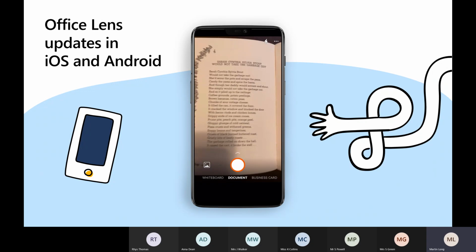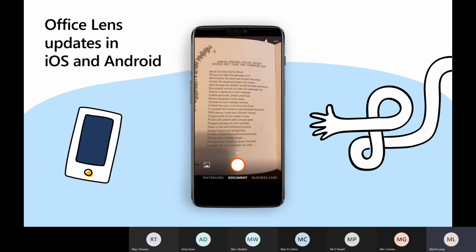But also I've used it quite effectively for capturing pupils' work. So you can hold Office Lens over the top of a page of pupil work, over the top of a book like this. You can capture the page. It can save to your OneDrive, and then in your OneNote Class Notebook, you can insert it, or you can insert directly to the page.